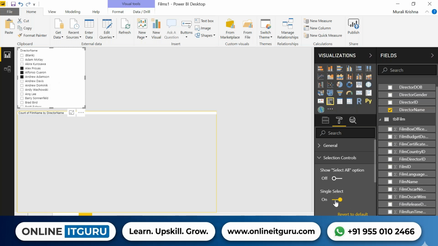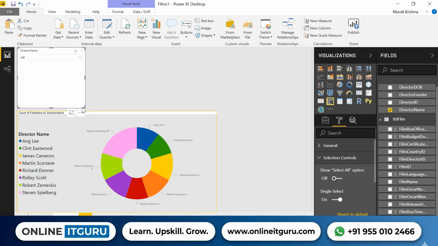And again we have one more thing here. Instead of displaying everything like this in one place, we have something called drop down. You can see here there is a down arrow pointing down. You click here, there is something called list and drop down. By default it is list. So select the drop down. You can see we can get something like this, and the filter appears at the top in this format.